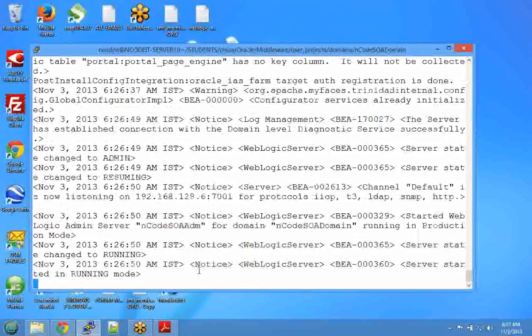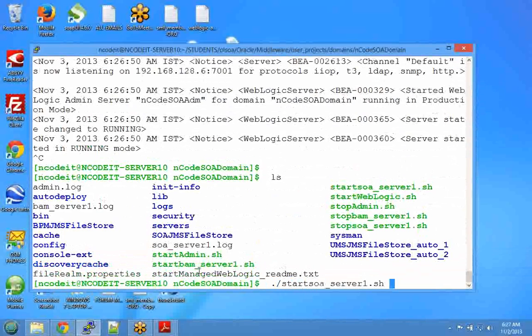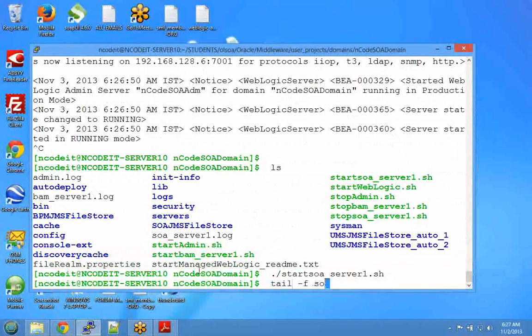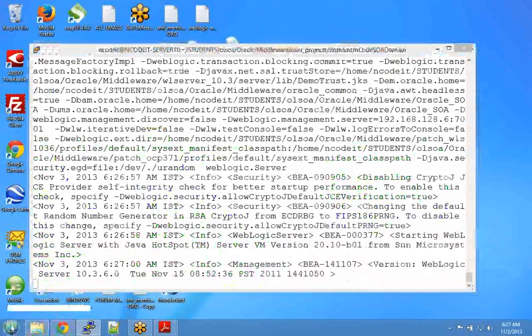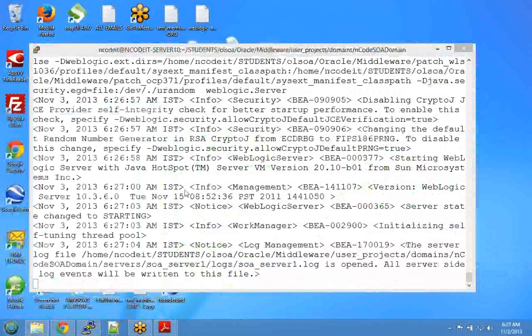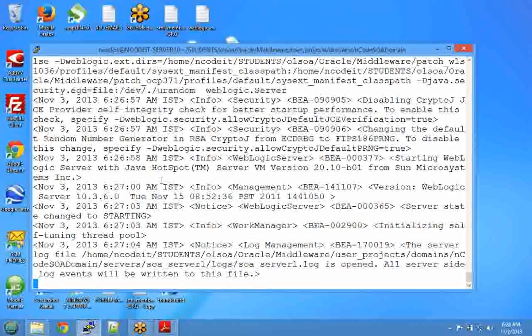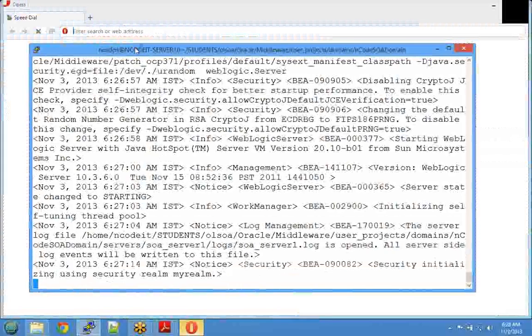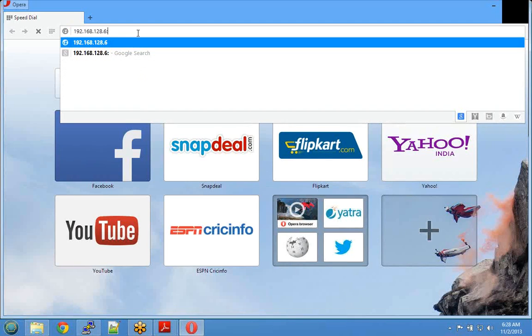Alright, admin is up. Now let's start the SOA server. In the meantime, we can also log into that console. I'm going to use the Opera browser. It's much lighter. So let's log in.